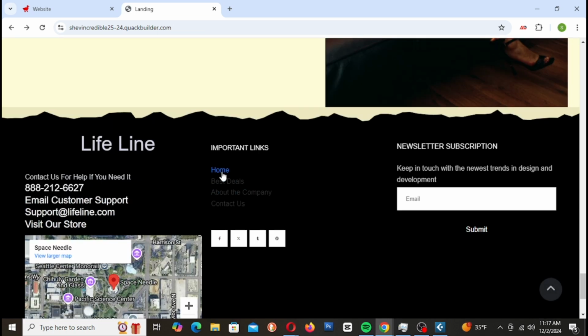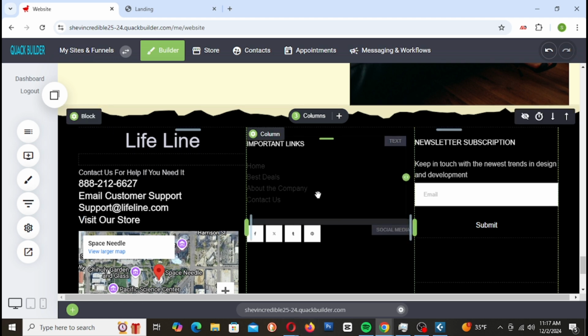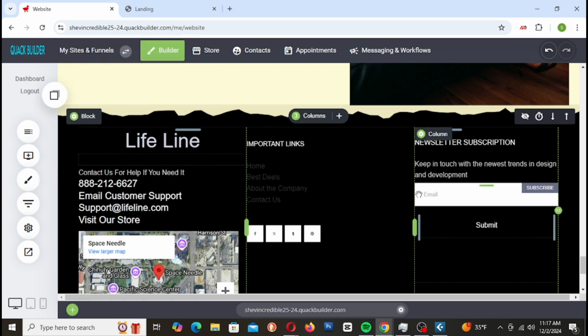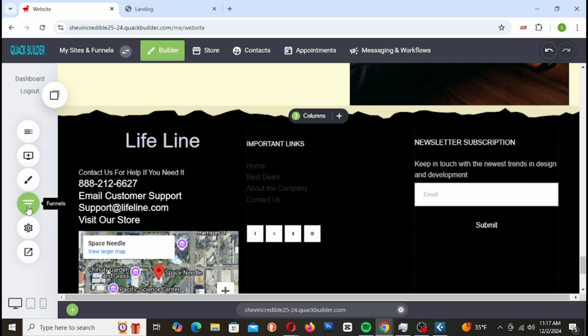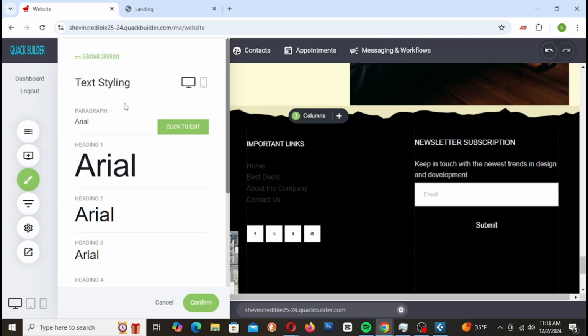So I do all that because I want to show you guys something. So if I come right here back to the builder, I want to change the text by global. If you guys want to color code your website, you can just come right here, say global, and you can say text, right?